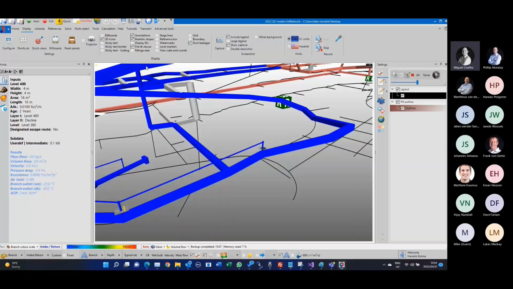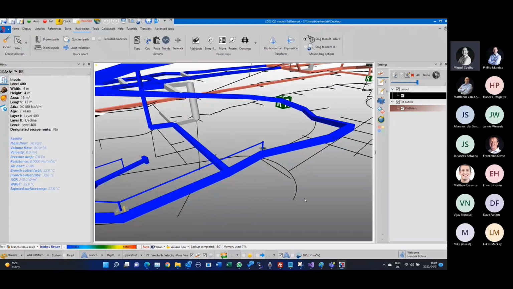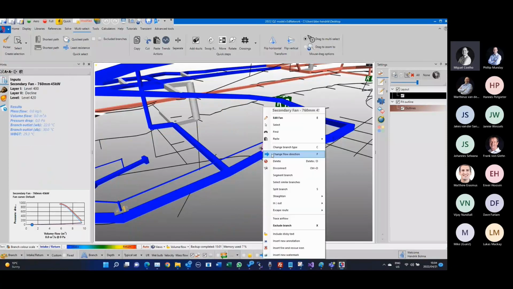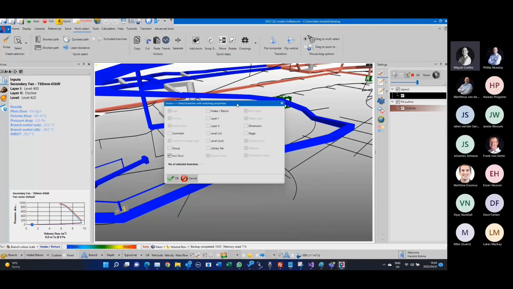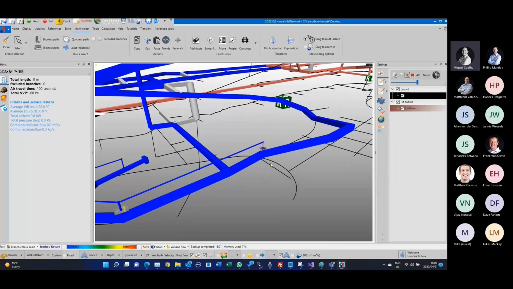Now there are of course quite a few ways to multi-select, like dragging a fence around your bronzes or by using the Select Similar tool. Speaking of which, on the Select Similar tool, we have updated the library fan selection to also consider the fan configuration, like the input, the layout, and the number of fans. This tool has also been updated to consider whether the bronze is a duct or a tunnel.